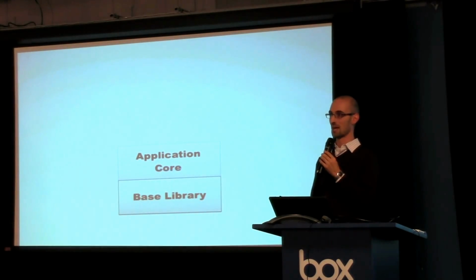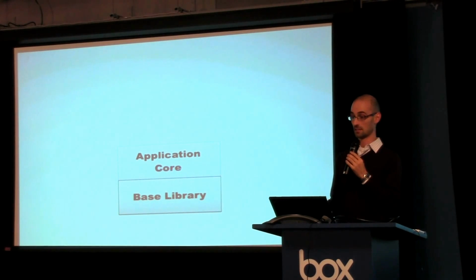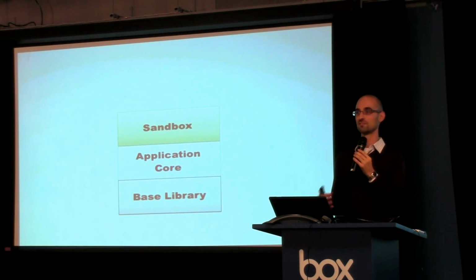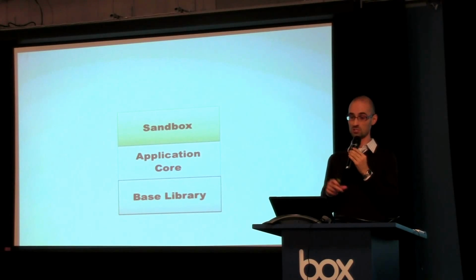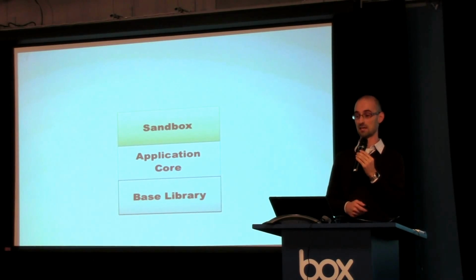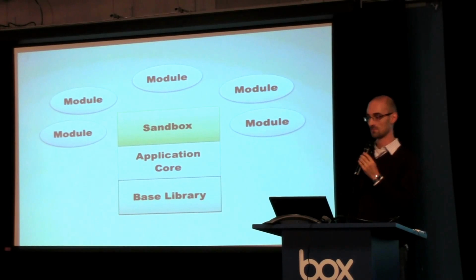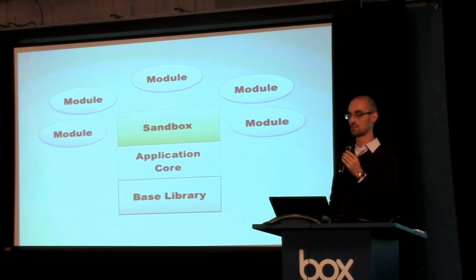And so we saw this a little bit earlier. If you have your application stack, you have the base library at the bottom, the application core at the next level, and then the sandbox on top of that. So it's acting like a filter to what the application can actually do, so that the module is just allowed to do a subset of that. And then you can have any number of modules kind of hovering around there. They're not related to one another necessarily, but they're all part of the same solution.